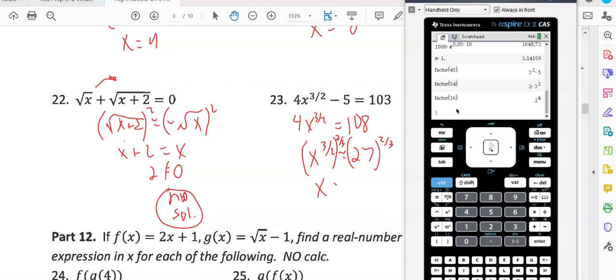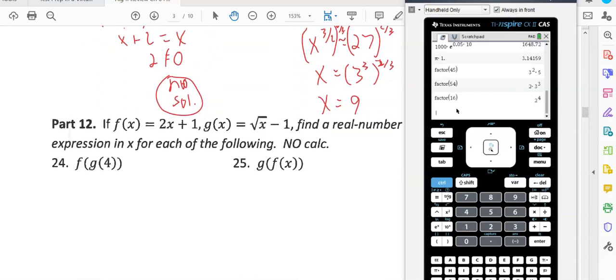So this is x equals, I would write the prime factorization of that number because it's not prime. So there'll be 3 to the 3rd to the 2/3. So that's 6/3, which is 2. So it's really 3 squared, which is 9. And not a bad idea to check that. 9 to the 3 halves, the square root of 9 is 3. 3 cubed is 27. 27 times 4 is 108, minus 5 is 103. It does actually work there.